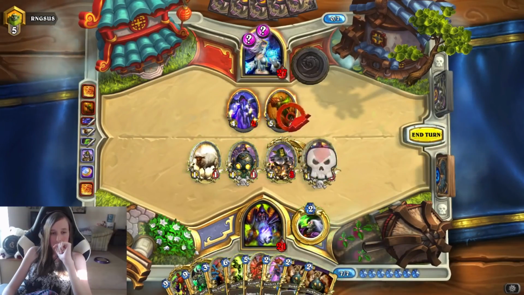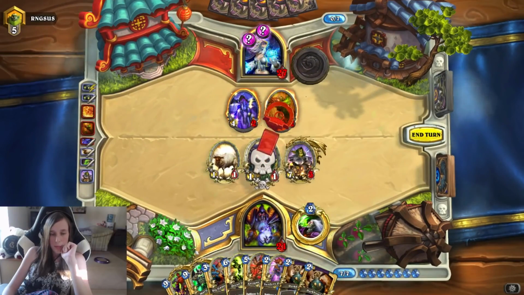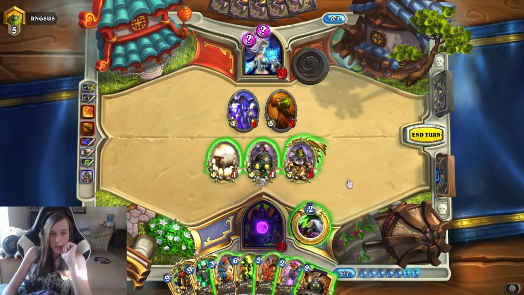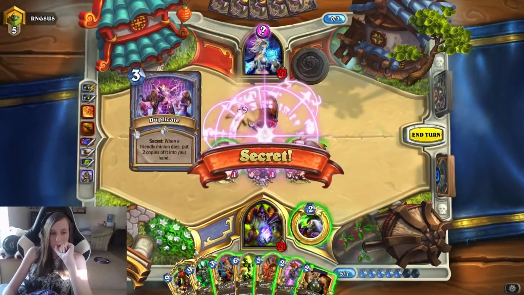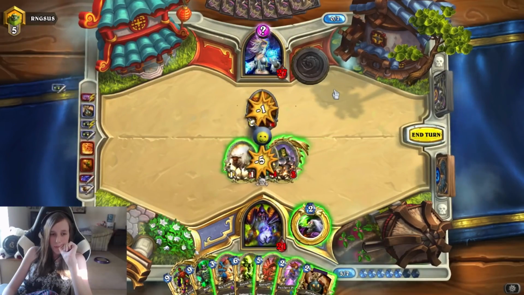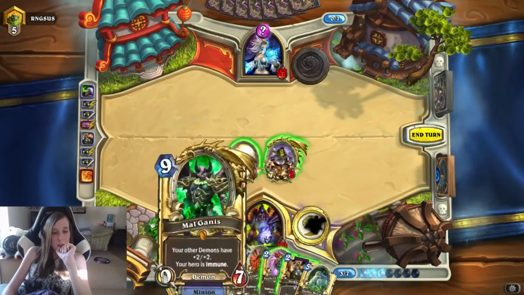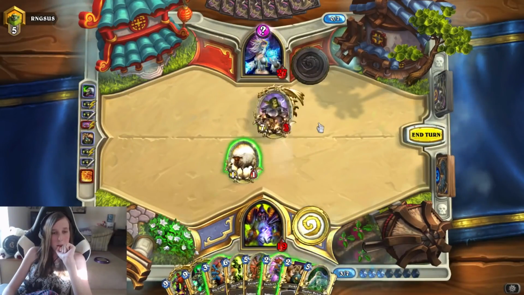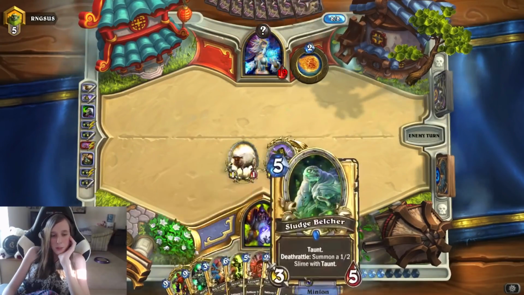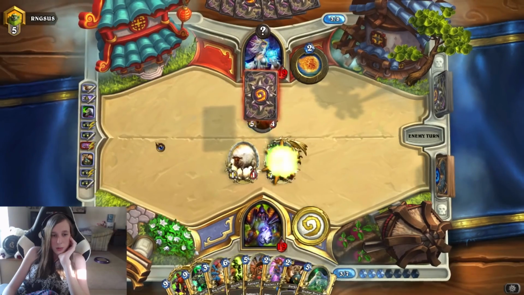Okay, so let's trade here and see where the Boombot goes. So we'll kill this. Give him the Twilight Drakes. And we'll tap. Nothing I can play, really. The hand is generally pretty awful. Okay.